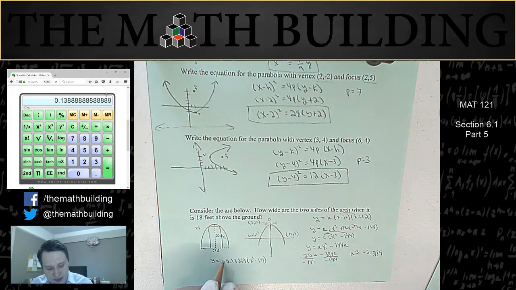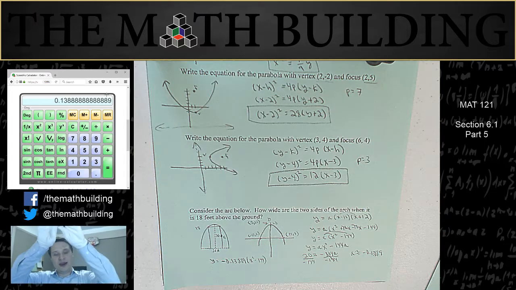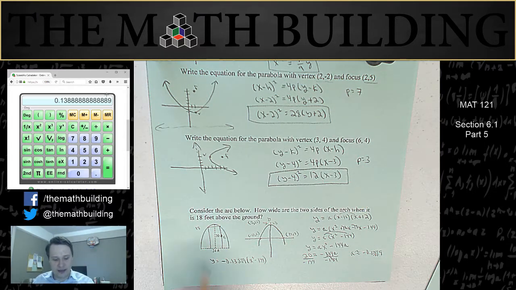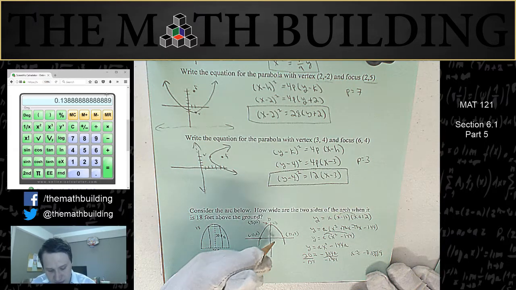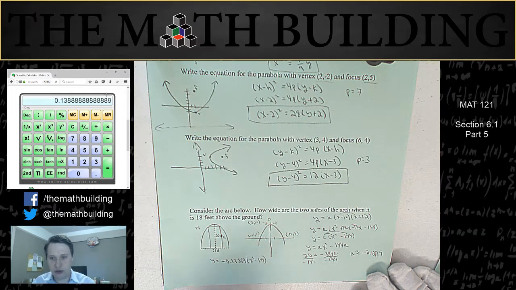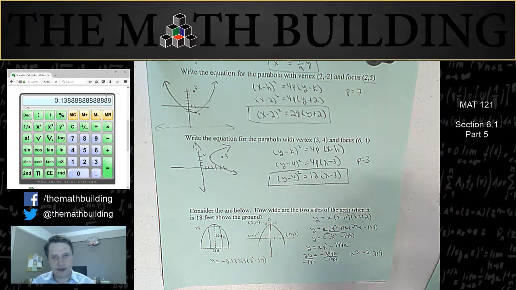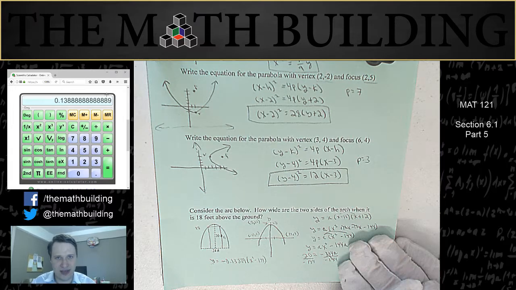And notice the a is negative, which is good because we needed the parabola to open down, because that's how we did our drawing. So that's really good news that a is negative. If a was positive, maybe something weird is going on. We actually now have enough information to solve the problem. Because what did it want? It wanted a height of 18, and it wanted to know what values of x give us a height of 18. So you just plug in 18 for y and see what two x values give you that height.